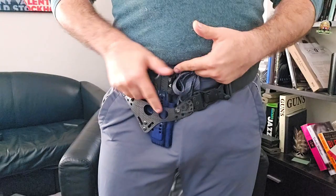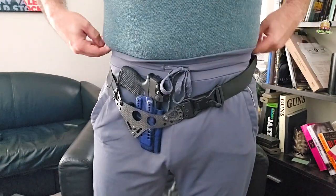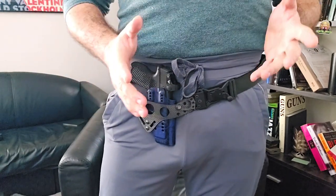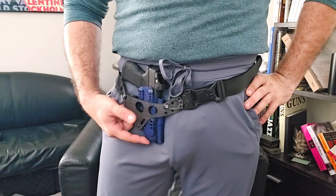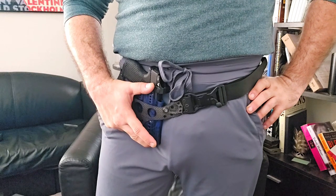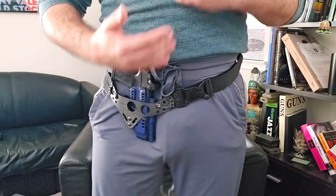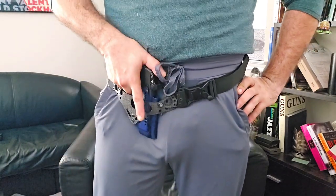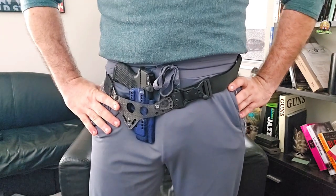From a comfort standpoint, you need to make sure that the pistol fits within the available real estate. I'm relatively short-torso, which is another reason I tend to wear my pants just a little above my hip bones — that gives me a little bit more space to work with. This is a 365 XL hitchhiker, and there is enough space in this holster to accommodate the longer slide. I tend to run my holsters a touch longer than the actual gun itself, so I could probably get a full XL to work in this configuration, but the 365 X really just seems to suit the application most appropriately.